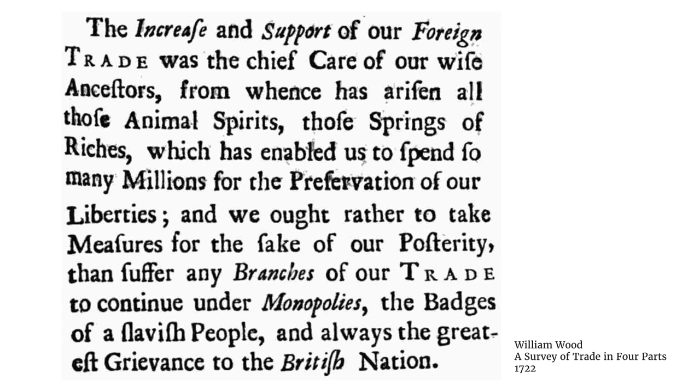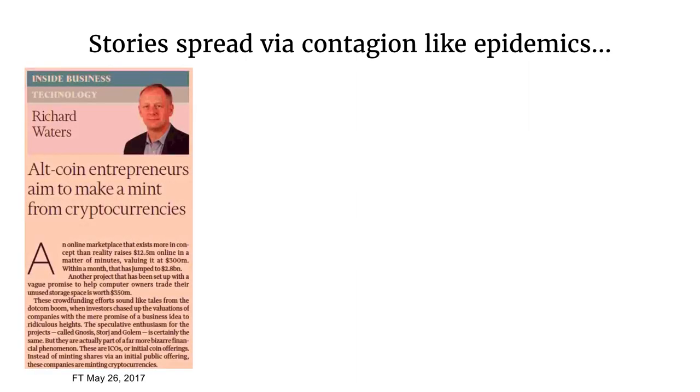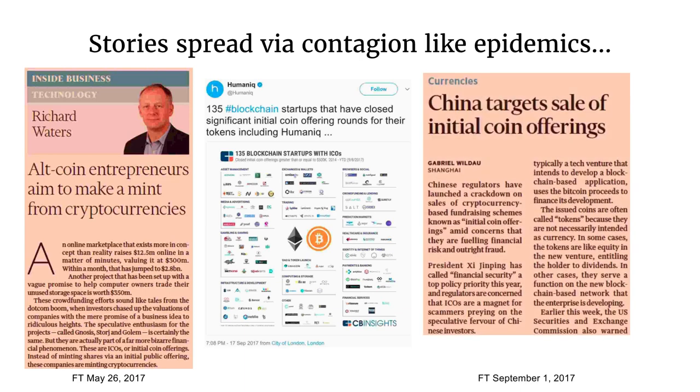After the financial crisis, Robert Shiller wrote another book about animal spirits — actually a really old idea, first mentioned in an economic context by William Wood, who talked about animal spirits as the driver of the benefits of British trade. The book identifies five factors which generate animal spirits: confidence, fairness, corrupt and antisocial behaviour, money illusion, and stories. Shiller compares the spread of stories to a contagion, just like an epidemic. This still applies today — stories about blockchain startups saturated social media in 2016 and 2017, but Chinese regulators clamped down on ICOs and removed some of the animal spirits in that market.